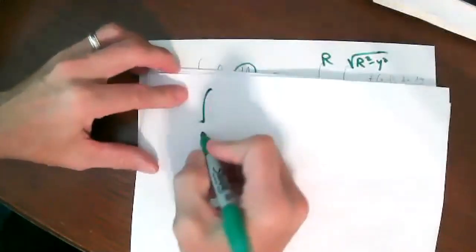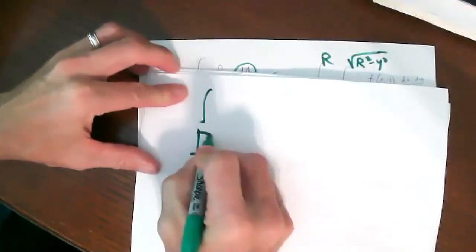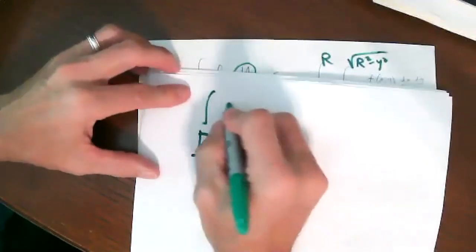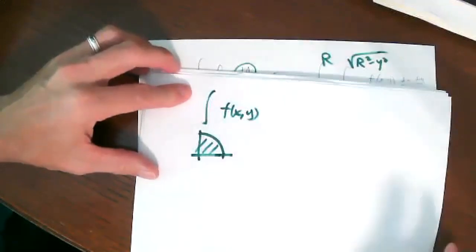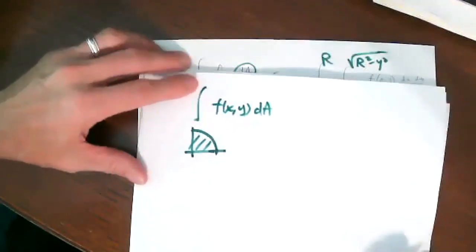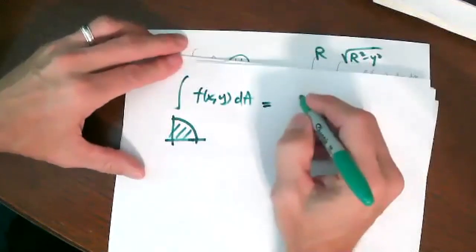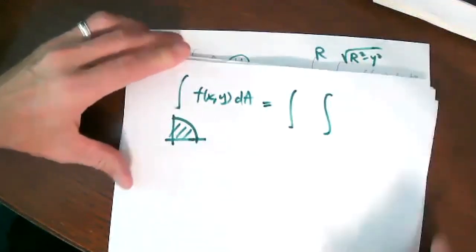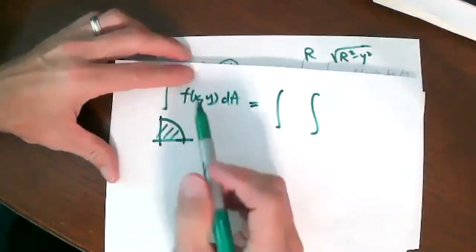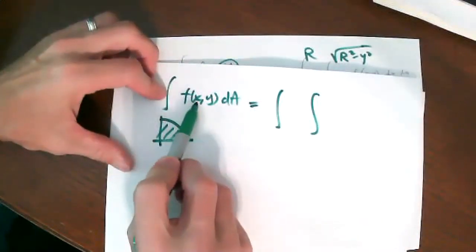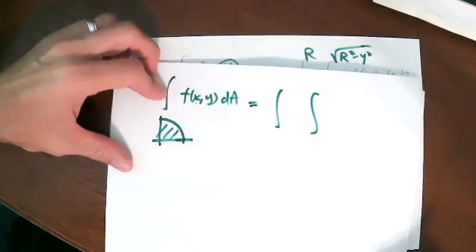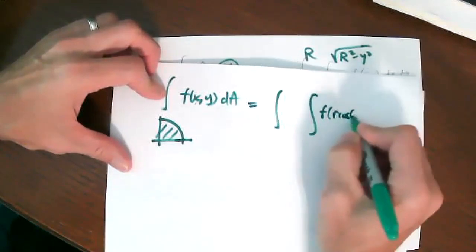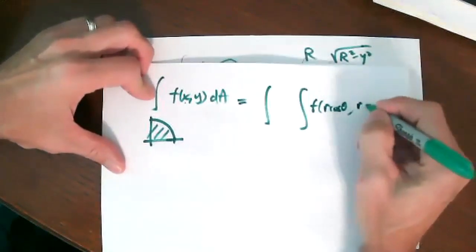So the picture that would apply in that case is, I'll just write the whole thing again. When you want to compute the integral over, let's have it be a quarter of the unit disk, and then you've got some function of two variables in here. To compute this integral, you go through most of the same steps that we used for Fubini's theorem in Cartesian coordinates. Of course, if you're not going to use Cartesian coordinates, you have to get rid of them in the description of the function itself. You replace every x with an r cosine of theta, and you replace every y by an r sine of theta.